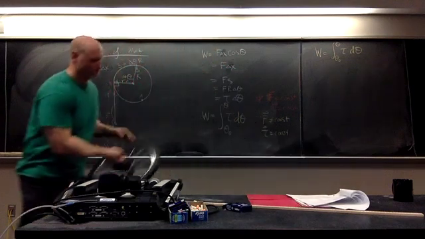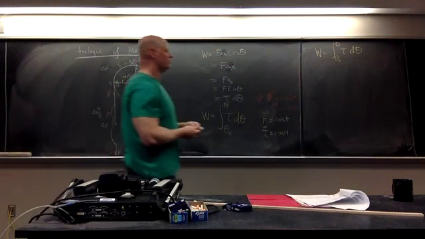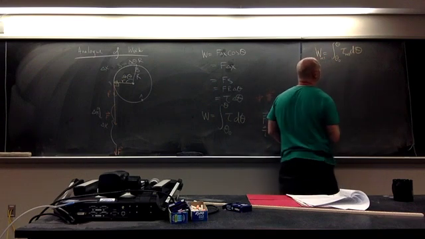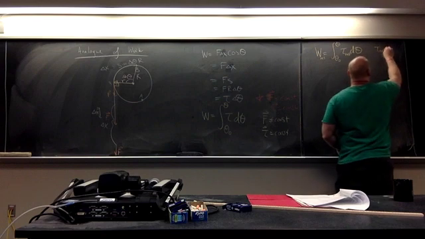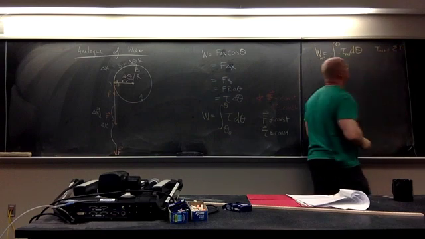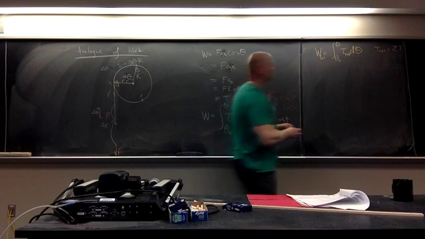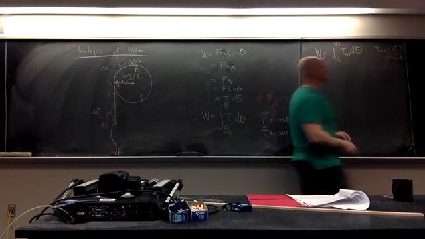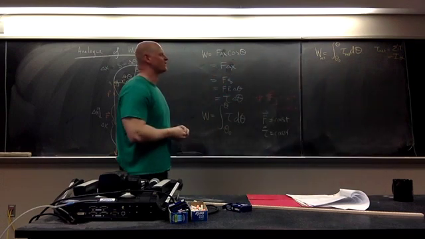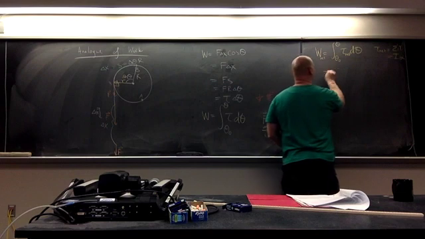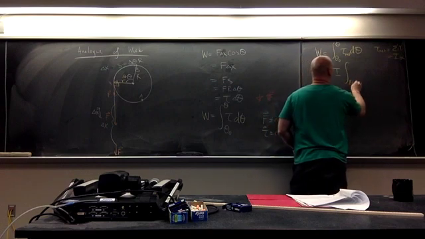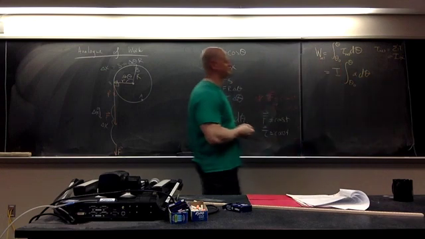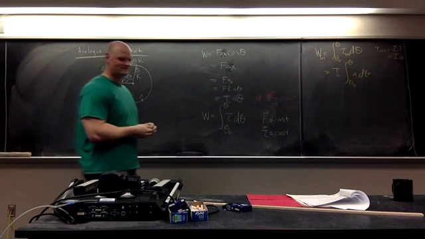Now, we know torque, though, by Newton's second law. So if this is the net work, this is going to be the net torque, where again the net torque is simply equal to the sum over all the torques. We now know from the angular version of Newton's second law that the net torque is the same thing as the moment of inertia times the angular acceleration. So let's plug that in. So it's going to be equal to the moment of inertia times the integral over the angle of the angular acceleration integrated over the angle.